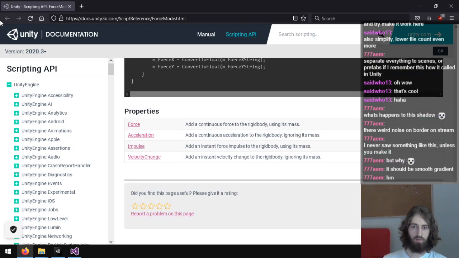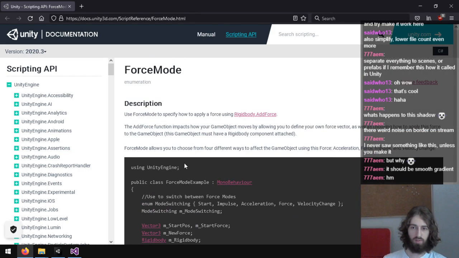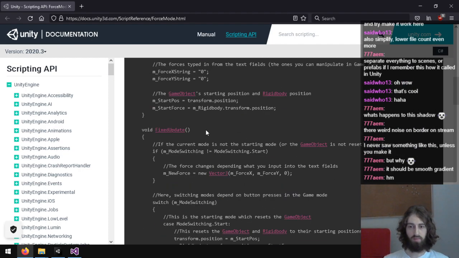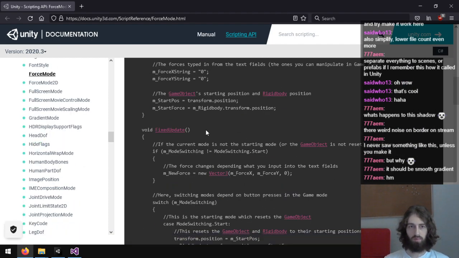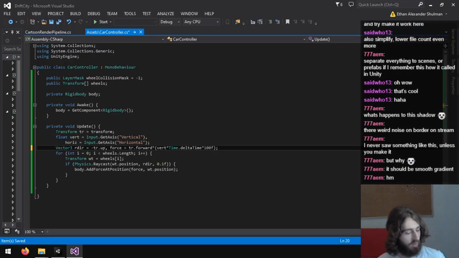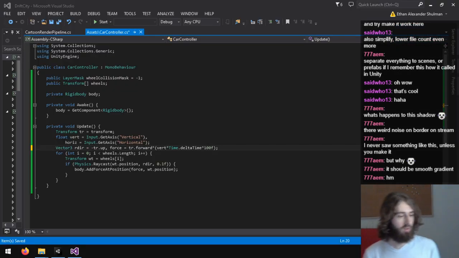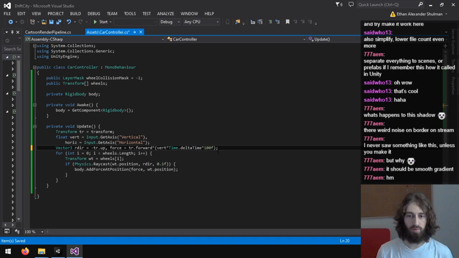Add a continuous force, add an instant force. So is the default mode force? Yes, the default mode is force, so I don't need to multiply by delta time.